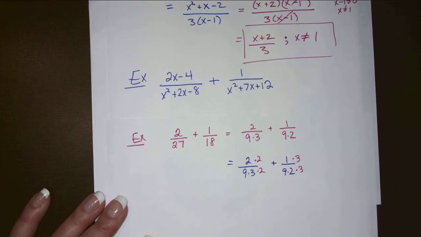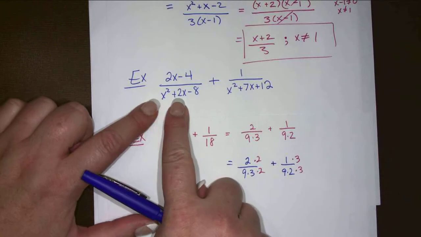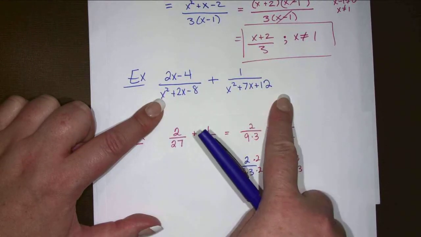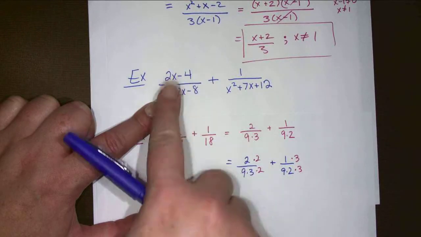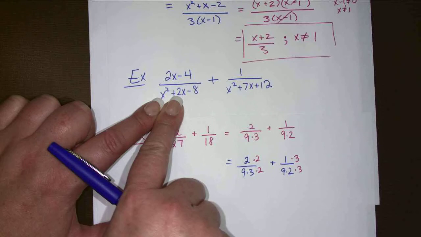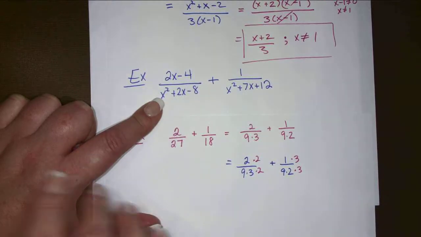Does that make sense? So if you look at what factors you have before you start, in this question up here, you are never going to just take this big polynomial and multiply it on top and bottom here, and this one on top and bottom here. You're going to end up with cubes or fourth powers that we're not using long division to solve, so that is not going to work for you because you won't be able to go further. I mean, you could go back and do synthetic division or long division that you did learn in high school to finish the question, but we're not doing it here, so there is a better way.